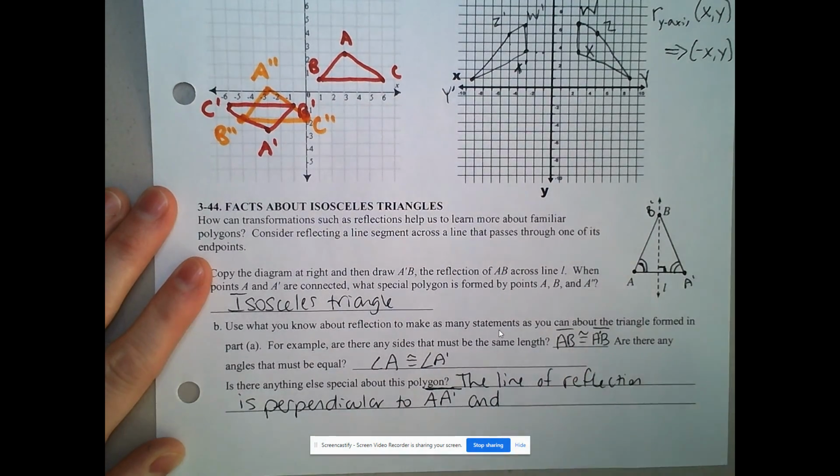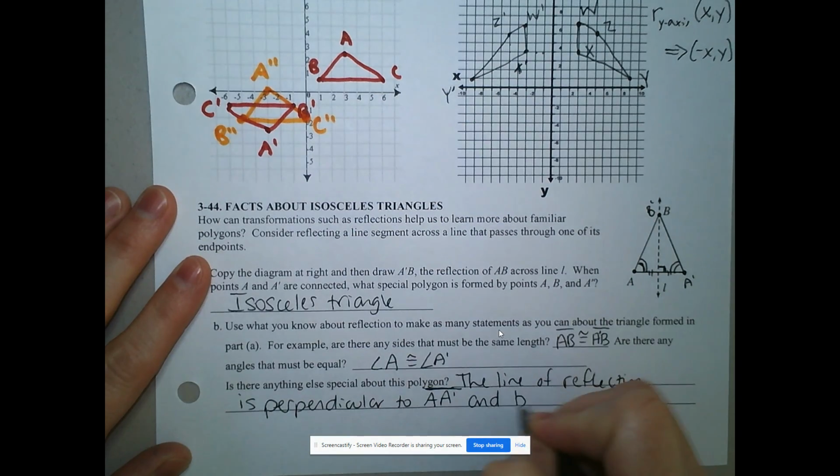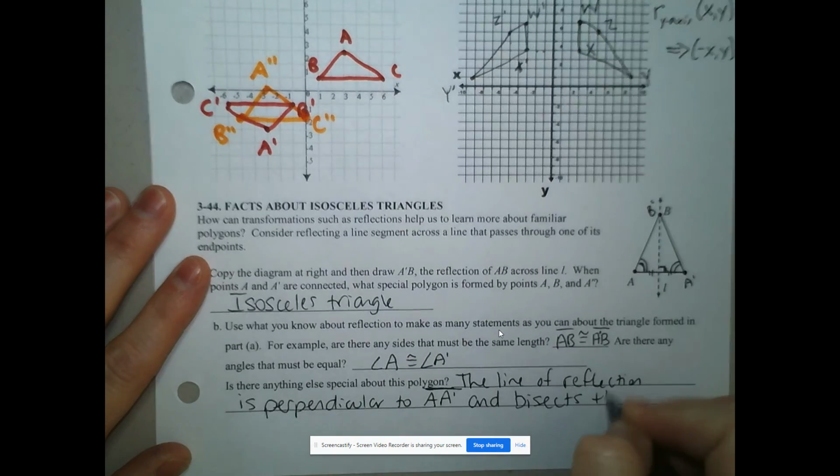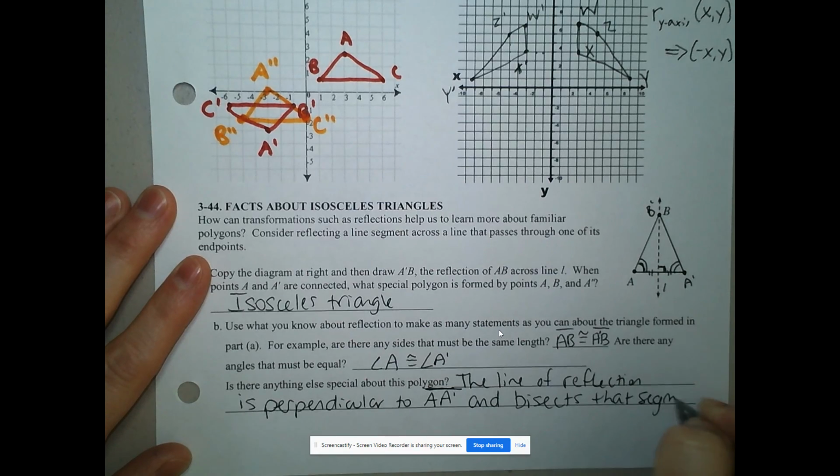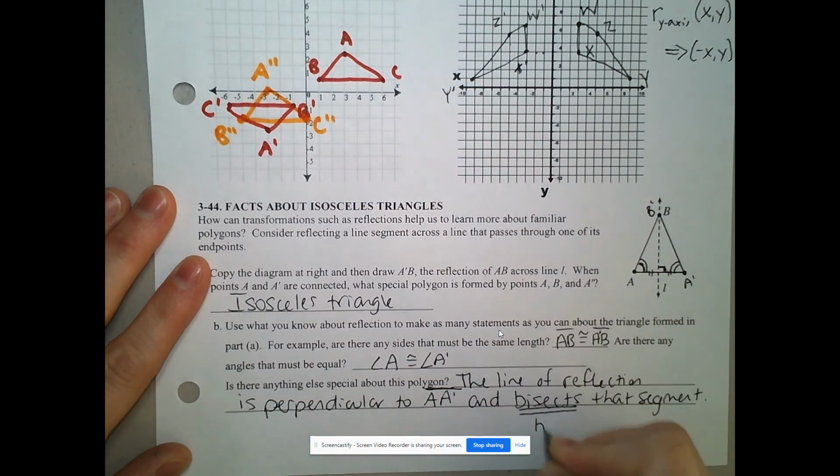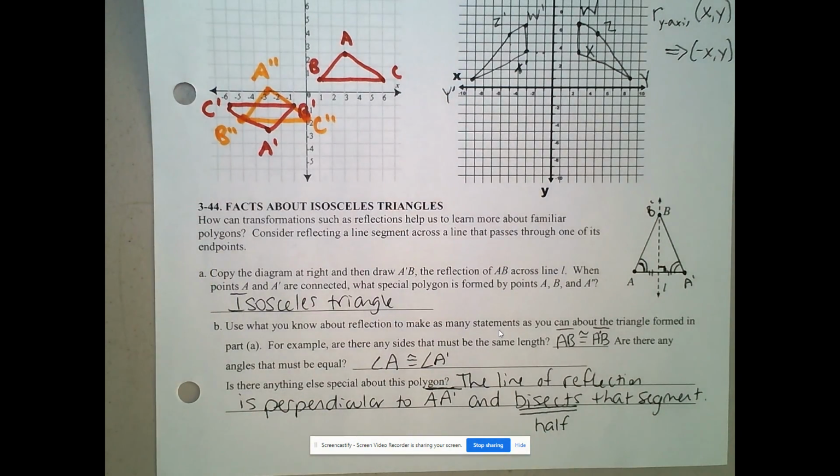And it does something else kind of neat. Because we went 1 centimeter to the left and 1 centimeter to the right, it also bisects that segment. And anyone who needs to remember, bisect means to cut in half. So the left side is equal to the right side. It bisects, bi meaning 2, cuts it into 2 equal parts.